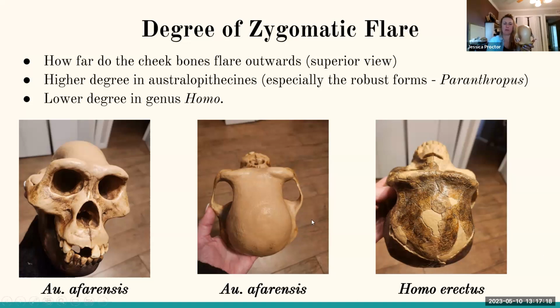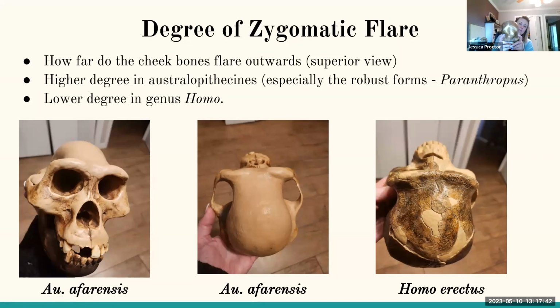It's also this picture here in the middle. So a high degree of flare, we can see those cheekbones really well. Okay, so that means that there are pretty powerful jaw muscles. All right, and then in comparison, Homo erectus is utilizing fire and utilizing tools to process their food and make it easier to chew, and therefore reducing the pressure on the jaw muscles.